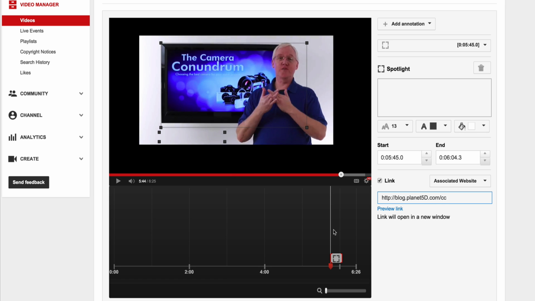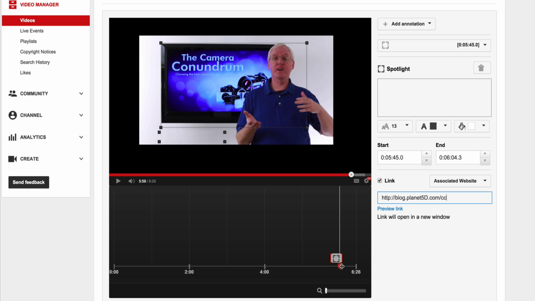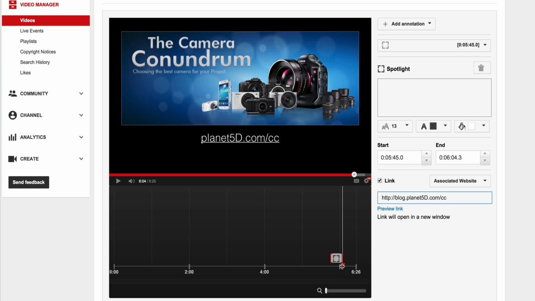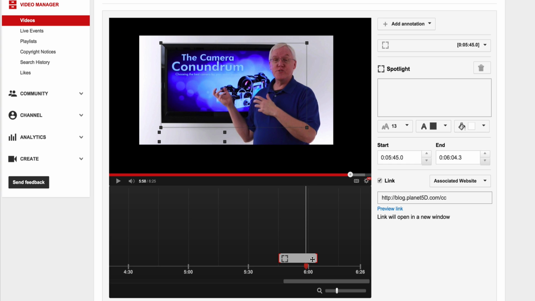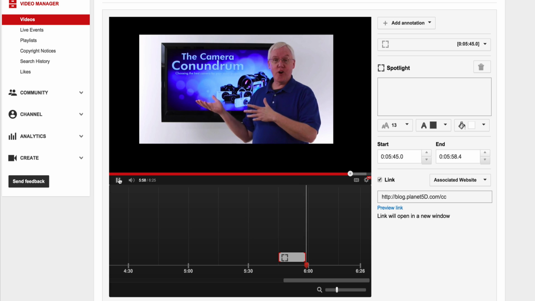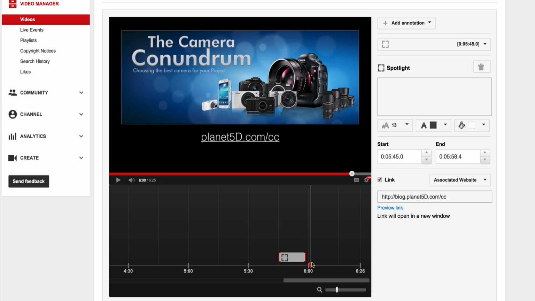And, of course, I want to make sure that the length of this annotation is right. So I'm going to scroll over and see how we're doing. And I'm going to increase the magnification so that the timeline expands a little bit. Unfortunately, it doesn't play automatically there. So I know it ends right around the 6-minute mark. So I'm going to shorten the length of time that annotation displays, but I also know that it reappears right here, so I'm going to drag that out just a hair.